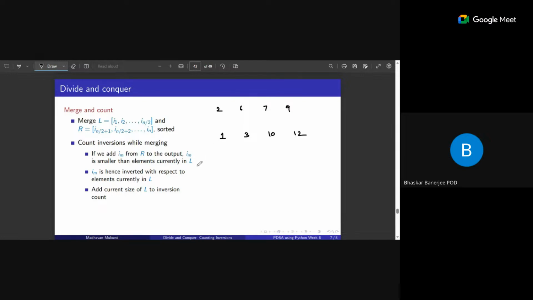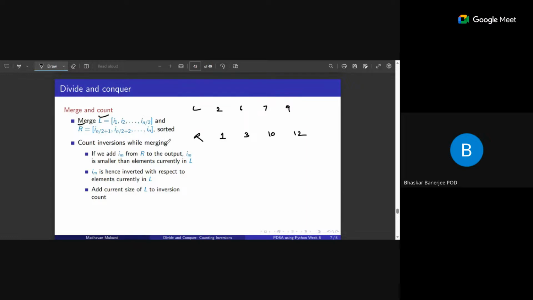Okay. So what we will do, this breaking of the sequence, see this step, merge: L equal to I1 to IN by 2 and R equal to IN by 2 plus 1 to IN. So this is basically my friend's sequence, the sequence that my friend chose. I am breaking that sequence into two subarrays. One is the L subarray, another is the R subarray. So half of the elements, so let's say there were 8 movies. So 4 movies would be in L and 4 movies would be in R. So this is your L and this is your R.